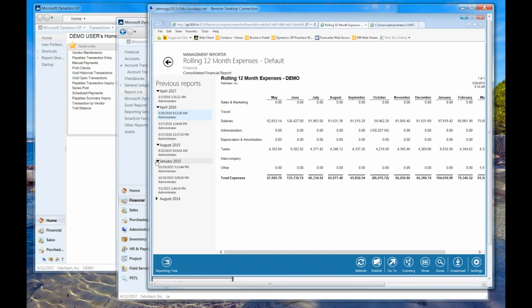But I know a number of users, they'll go to close and they'll say, wait a minute, when we ran this last month, it looked different. Well, it should look different, obviously, because there's a month's worth of data, but maybe there are accounts that didn't change and you're wondering what happened. With the GP application, of course, it's very highly unlikely you would have something like that occur, but in QuickBooks you would, because somebody could go in there and actually change the numbers after you've generated your financial statements, and you'd have no traceability as to what user did that and why.